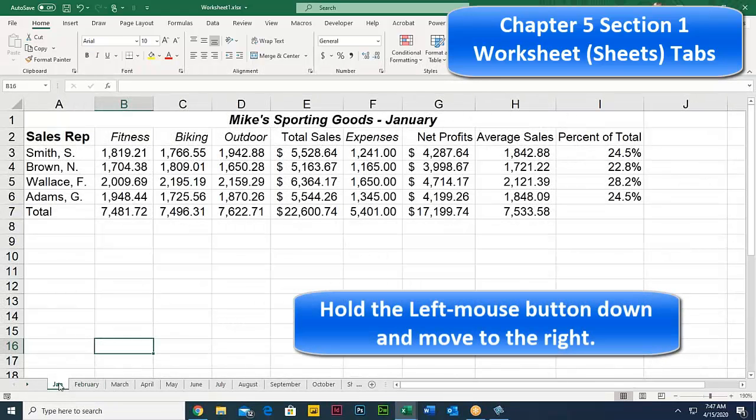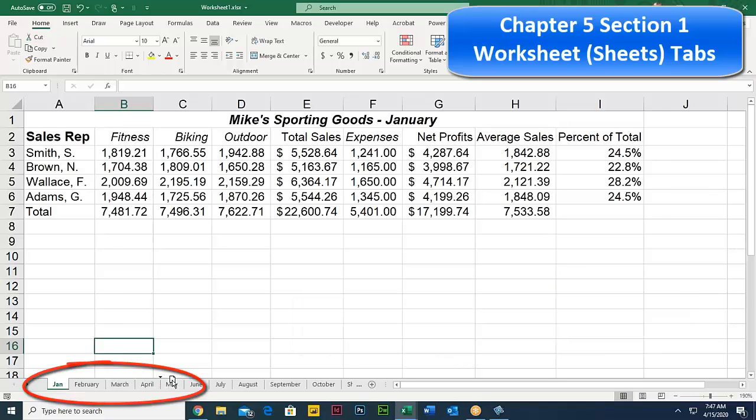I also don't like to use the right-click and move, because the reason why is I can click on January and grab it with my left mouse and drag it to the right and look for that little arrow that pops up. See that little arrow there? Wherever I let go of it with my mouse, it drops it in that place. So I can move it back and forth and let go, and I can move it around. So if you have to slide these around, you can simply move them around by dragging and dropping them. And watch for that little arrow.